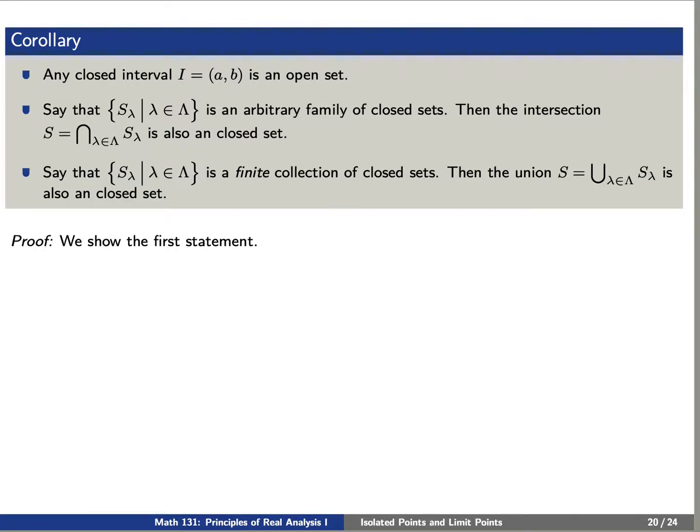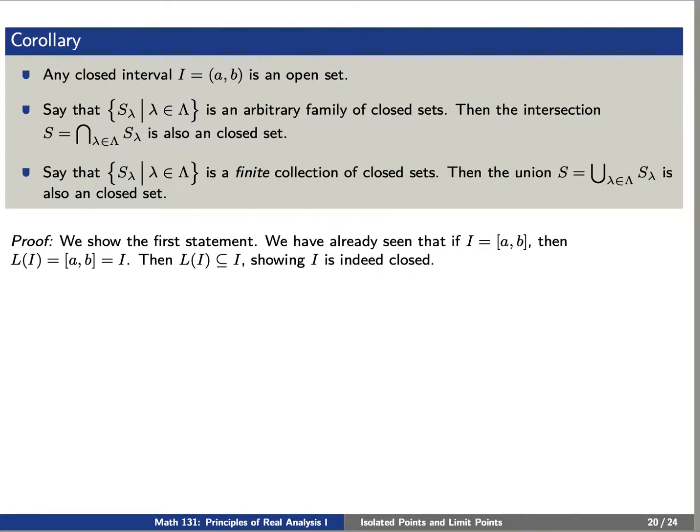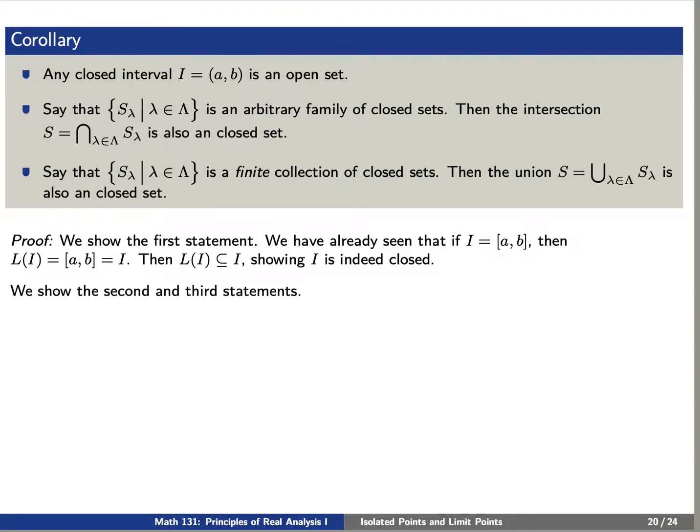We'll show the first statement. We've already seen that if I is the closed interval, then the limit points of I is just I, showing that L of I is contained in I, which is what it means to say that I is closed. Next, let's show the second and third statements.